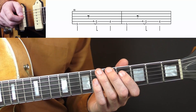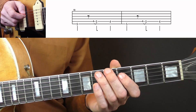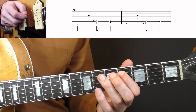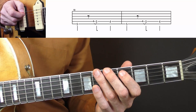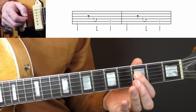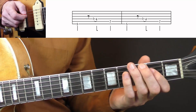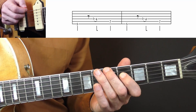Then the next variation — you can hear this lick in 'Should We Tell Them' by the Everly Brothers, and I think Hank Garland played guitar on that one. So you play the first note, the 5th fret E string, and you hammer on from 4 to 5 on the A string and go back to the 4th fret. The next variation: starting here on A, and this time you slide on the D string from the 3rd to the 4th fret, and then you play the 7th on the A string. And this would be the F sharp, the 6th note of the scale.